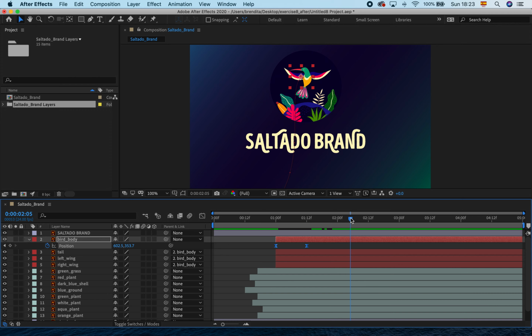Take a look at how the shape changes, and I'm going to press the space bar to preview the animation. Remember that you can press it again if you want it to stop. You're going to find out that there is a subtle change, but the bird accelerates and decelerates smoothly. Now it's like it flies into the scene. And by changing these keyframes to easy ease keyframes, you can make an object rapidly speed up as it leaves a keyframe or slow down as it approaches a keyframe, okay?